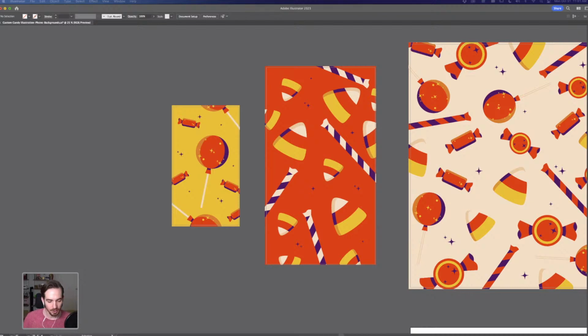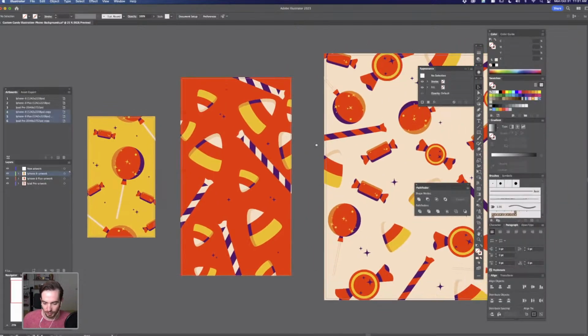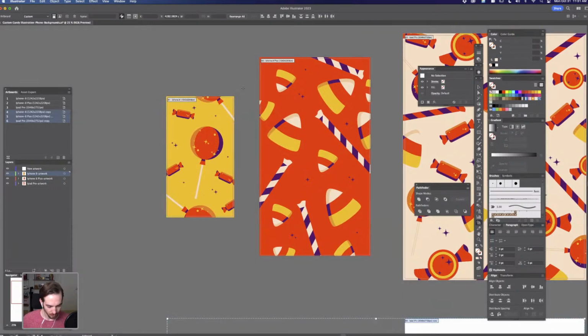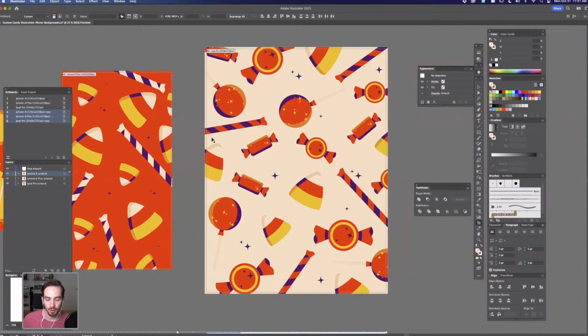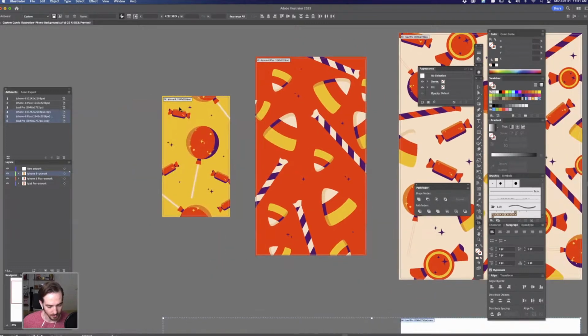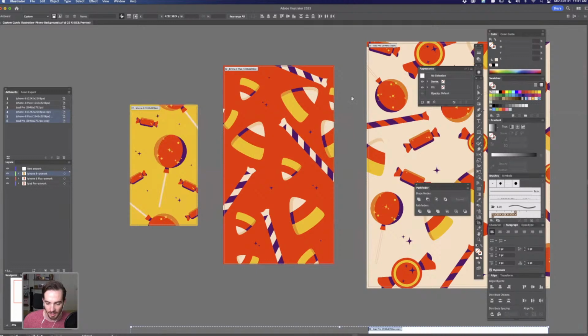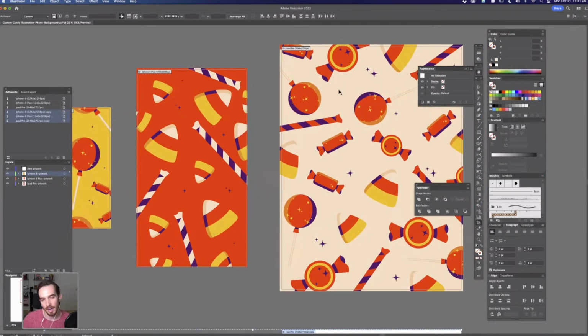So I've already created a little bit of what we're going to do. I've got a couple different artboards here to make things easier for everyone. If you use Shift O, you can see the actual artboards that I've already created for you guys. Each one is custom to an iPhone size or whatever iPhone or Android screen size you need. We can adjust it here. I've got this iPhone 8 size, and then the Plus size, and I threw in an iPad Pro size, just in case. But these are going to be our wallpapers.